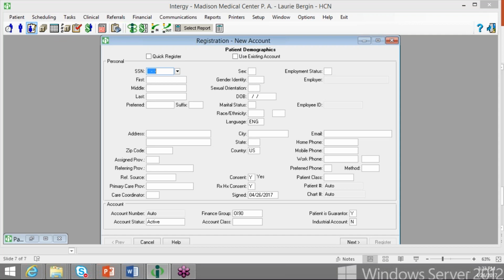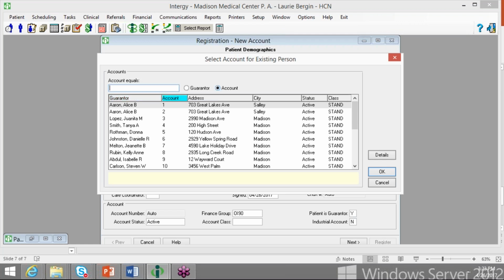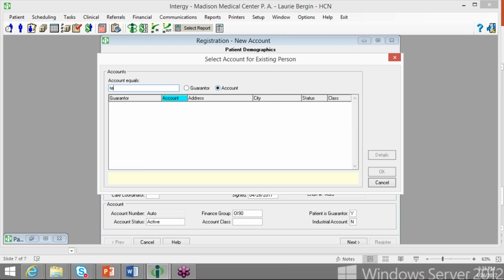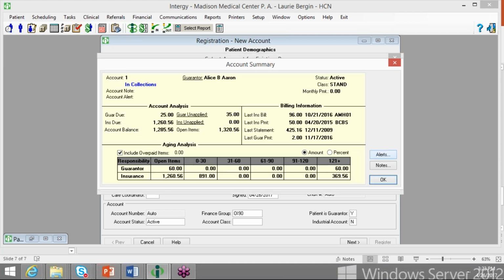So the next one in our registration, I can use an existing account. So I'll go ahead and I'll use Alice's account. I can go ahead and look at the details of that account.